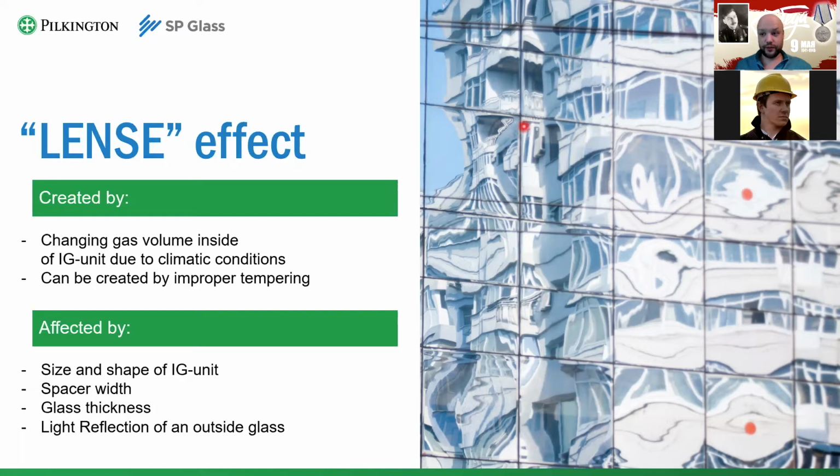The IG unit should be sealed, and you need to manage the lens effect by carefully designing the size and formula of the IG unit. Now I hope I answered the question. If I missed something, just let me know so I can rephrase or maybe answer in more detail if that is possible.